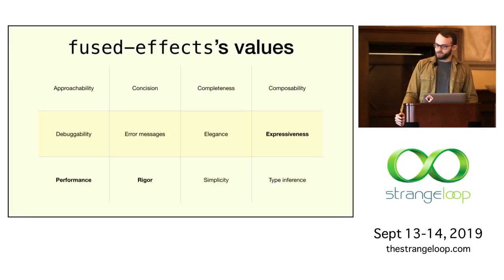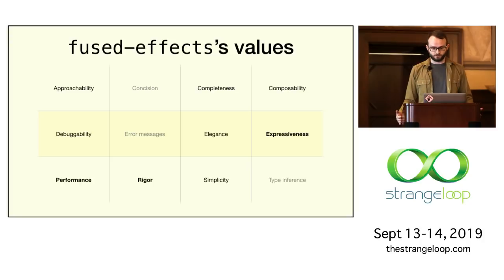And we also really value rigor. Fused effects is based, as I mentioned, on a long pedigree of research, and we're confident in its foundations, and we achieve its performance in a rigorous way. There's no Template Haskell, there's no rewrite rules, there's no compiler plugins, just a reliance on a long established property of GHC as a system. And there are things we downplay or don't value as much. Other effect systems are more concise. Libraries like Freer Simple or Polysemy place a really high value on avoiding all boilerplate code.